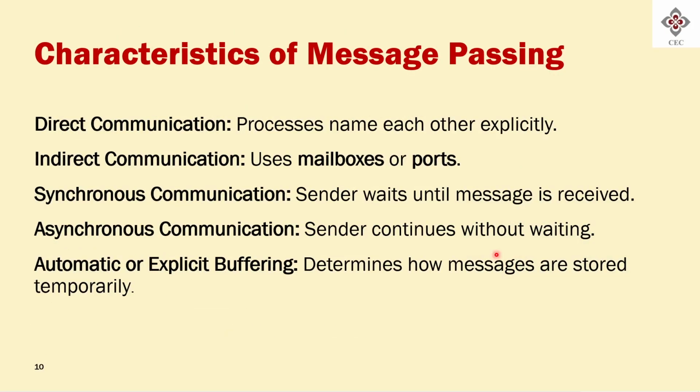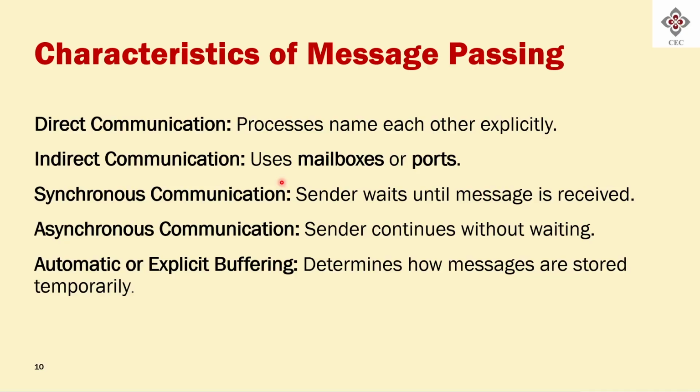The basic characteristics of message passing are, there are a few ways we can exchange messages using the message passing IPC technique. The first is direct communication. In direct communication you have to explicitly specify the process which is going to transfer data and which is going to receive data. The name of the process is explicitly mentioned. In indirect communication, there is no explicit mention of the process, but we use in between a concept called mailboxes or ports that will hold data, and from there we can access it. One process will put data in the mailbox and another process can access it from there.